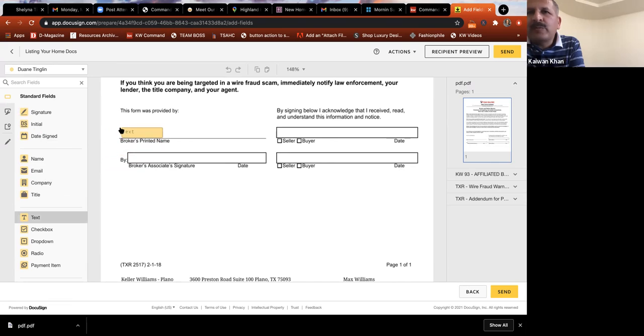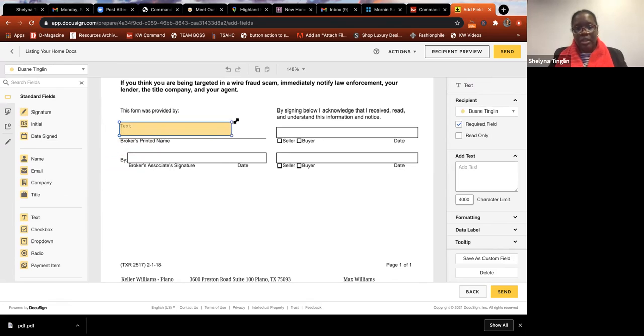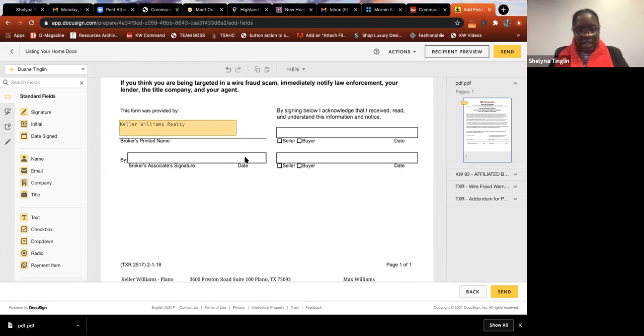So every time we have to do this one, we have to type the name, or is it not by default? No, yes. If it's a PDF, you'll have to do this. Anytime a document comes over as a PDF. This, I believe, is the only one that comes over as a PDF. Then you'll hit read only. And then in the text box, you'll type in, okay, here. Then the next is asking for signature.